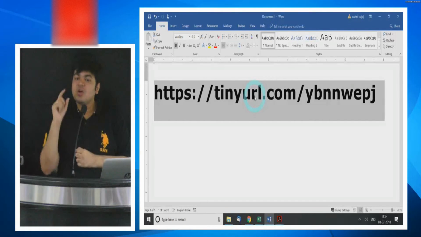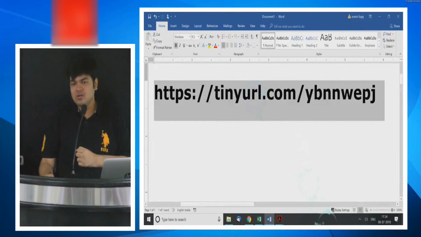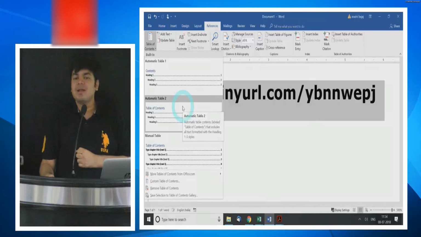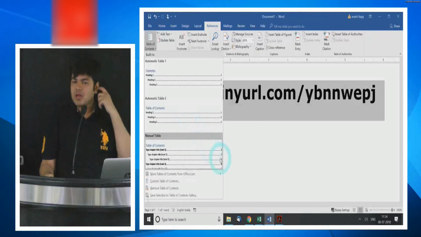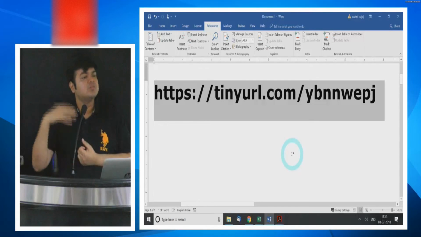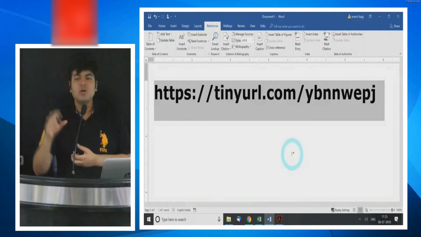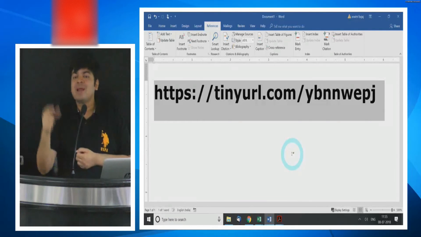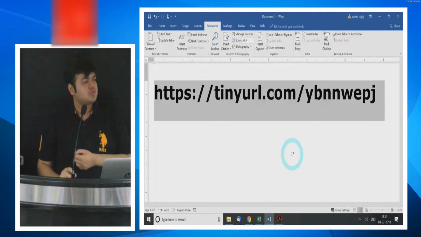So what you need to do is have your index automatically created. How do you create an automatic index? You just place your table of contents and it will automatically turn up. But you need to learn how to do that. Say for example, five of us are working on a Word file, and we need to submit a presentation or a report. Now I don't know what changes you've made. You should be able to track changes, which author has made what changes. So you need to learn those things.